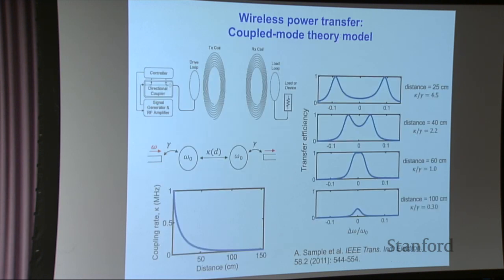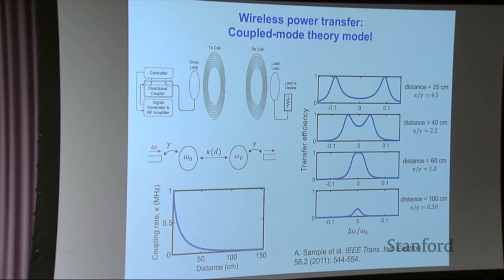So this is an analysis carried out by a group at Intel. They basically show that, well, you can think about the system basically as having two resonators, having an input port and output port. And these two resonators basically couple to each other. So, and you have a radio wave frequency source driving the system to transfer the energy to the other side.